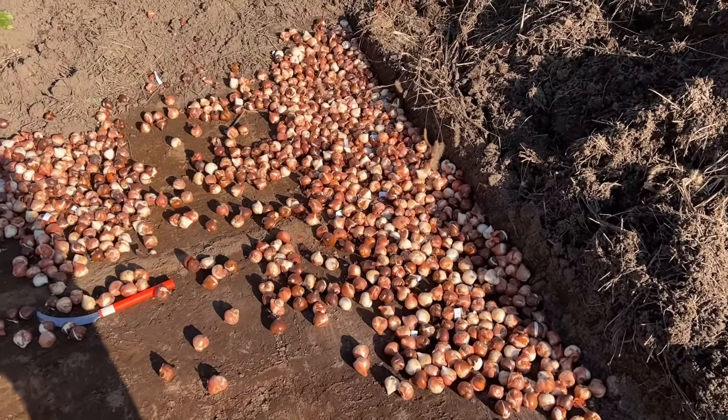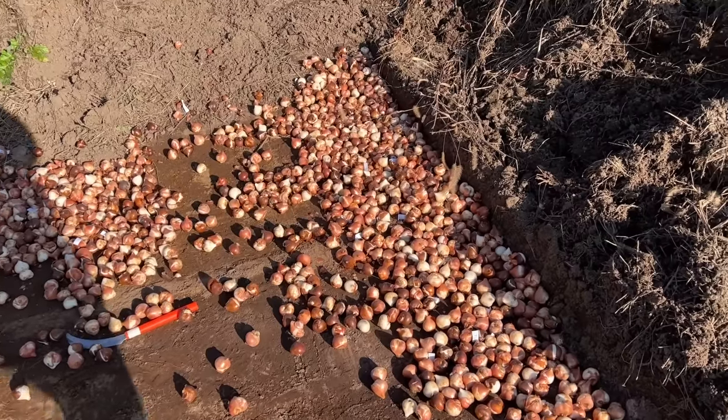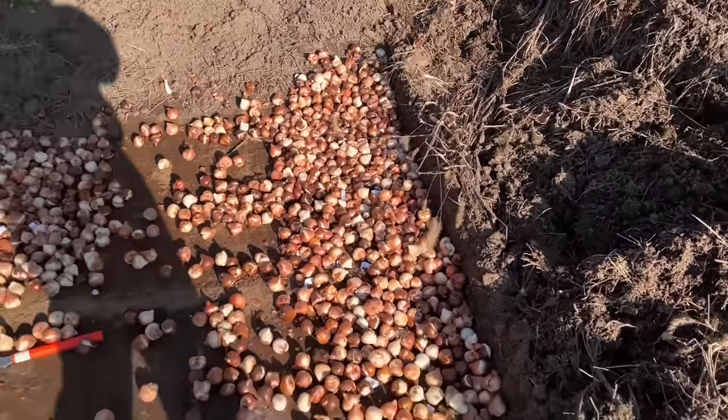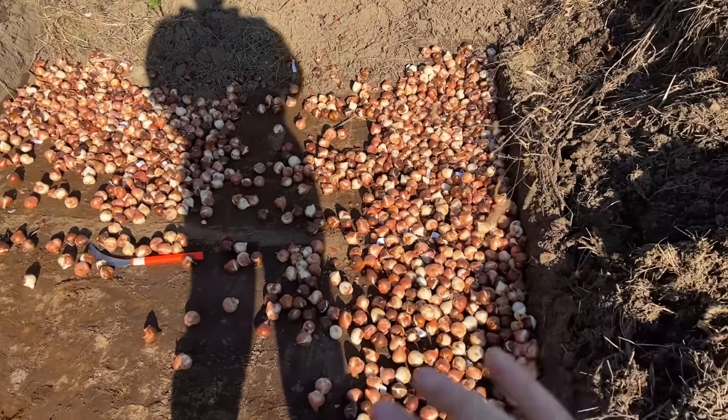I asked one of my suppliers if they had any extra. He goes, I have 1,200. I said, okay. And so he sent them all to me. I did not mean to do this. This is a lot. So, 1,200 Dream Touch tulips.